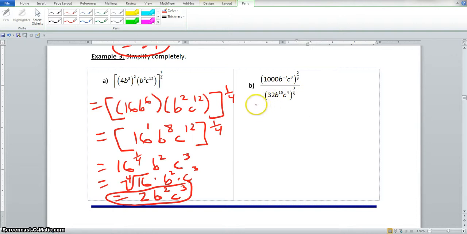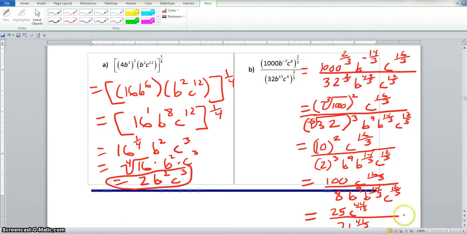Now we go to the last problem, B. Okay class, I took the liberty of filling this problem out, so I'm going to talk you through this step by step. First of all, in your numerator, everything is taken to the 2/3 power. Remember, this 1,000 is really to the first power. So you multiply all of these exponents by 2/3. So you have 1,000 to the 2/3, b to the negative 14 over 3, and c to the 16 over 3. Because here, negative 7 times 2 is negative 14, and that'll be over 3. 8 times 2 is 16, and that would be over 3.